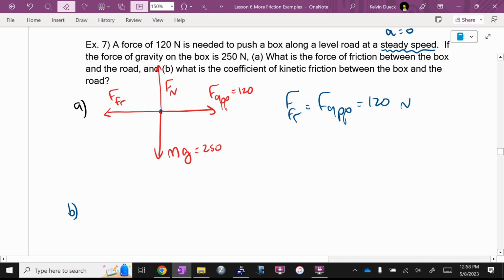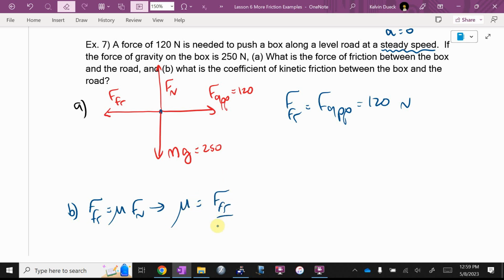Sorry, what's B asking me to find? Well, I only have one equation with mu in it. Which one? Read it to me. Friction equals, get the mu by itself. How would I move the normal force over? What's the normal force doing to the mu? So you're telling me yet another equation, mu equals friction divided by the normal force? Ooh, Ryan, I know friction. How big was friction in newtons exactly?